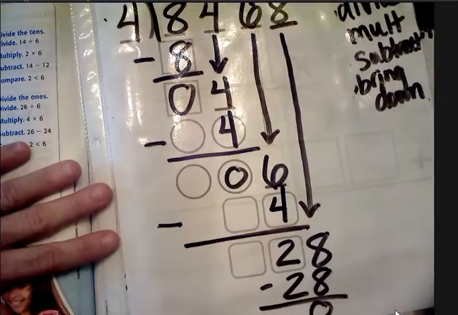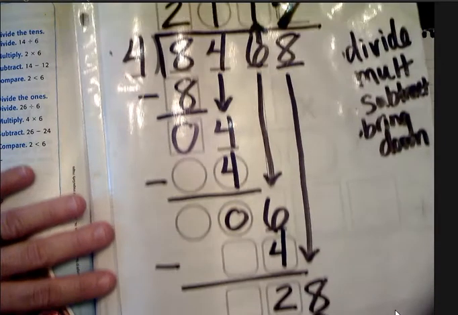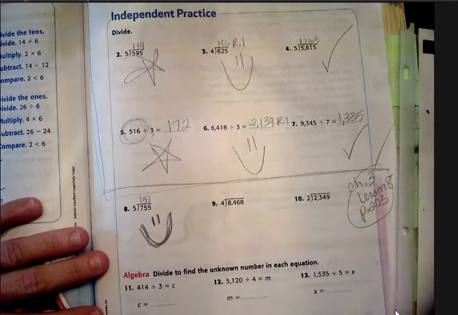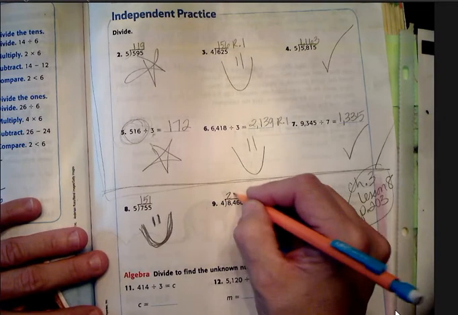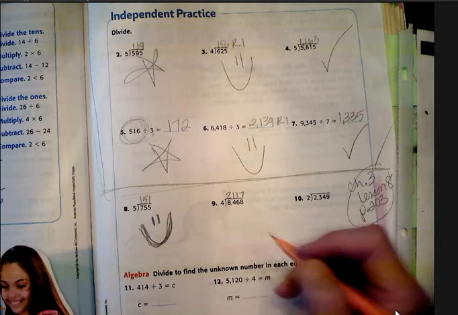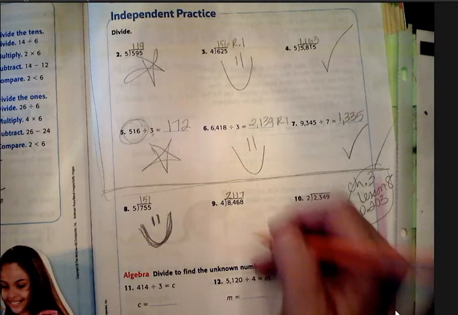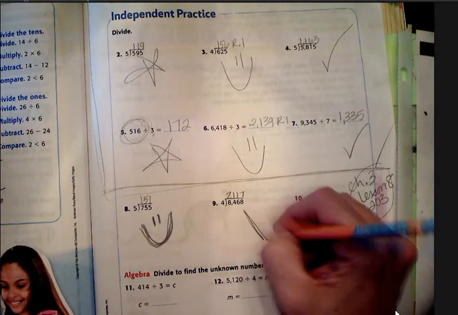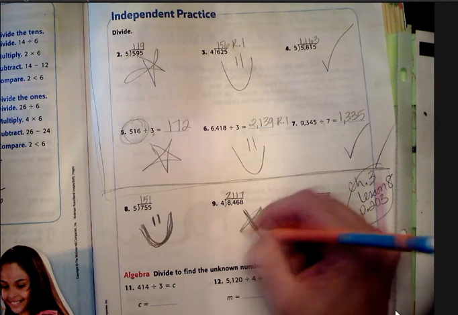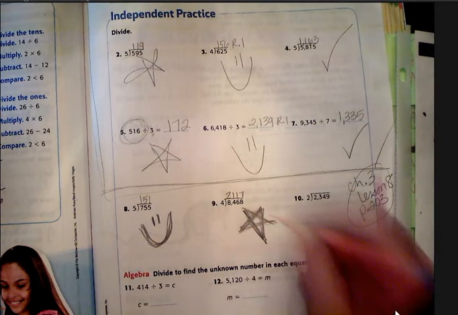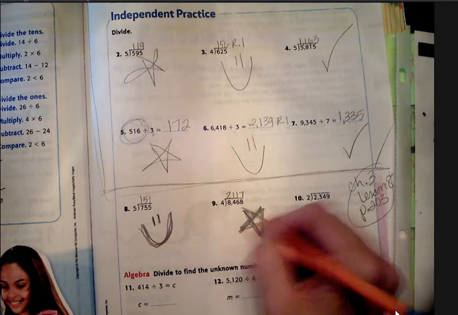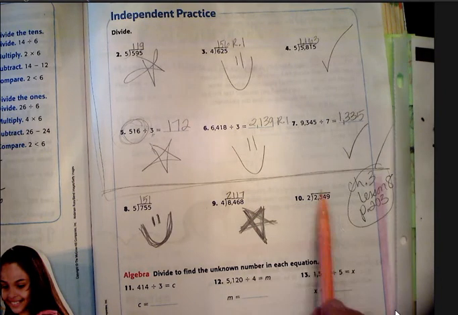2,117. I'm going to write that carefully over each digit, and this time I'm going to put a star on it, and I made it a little darker. You don't have to, but I made it a little darker so it looks different from the ones from the day before.